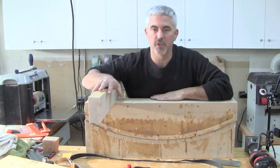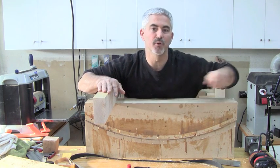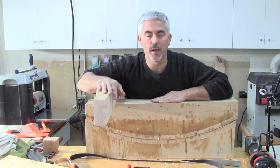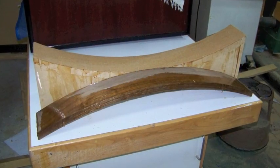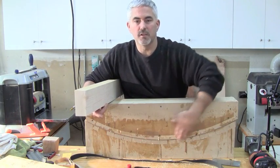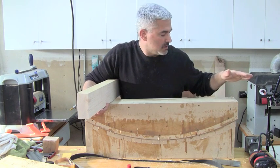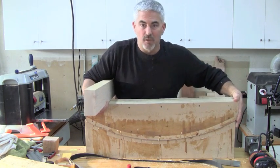So what's next on the Asian cabinet project? I have the aprons for the sides and back squared away, but I still need to make the front apron, which is going to be curved — meaning bent lamination. I have the form I used for my jewelry armoire, and I'm going to reuse that same form here since both are a 36-inch radius. If you find a curve that you find generally pleasing, it's nice to make a form that can accommodate future projects, saving you time since these forms can take a while to make.